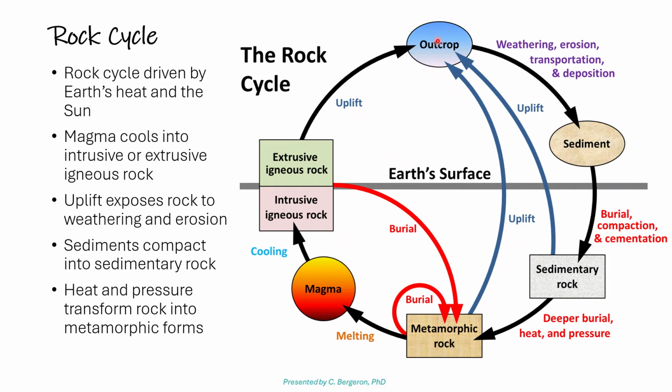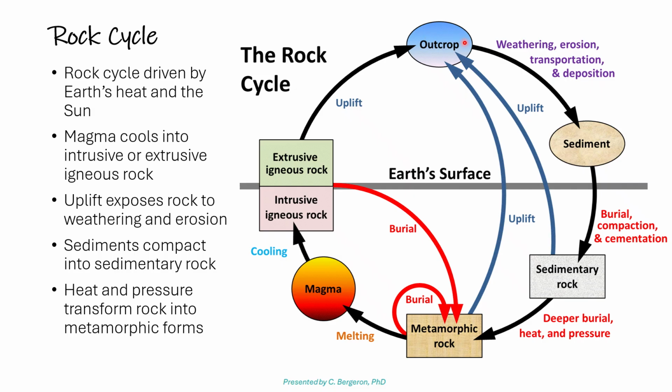So you have an outcrop, and once you're at the surface, you are exposed to the impacts of water and the hydrological system. So that means weathering and erosion. And it's not just water, wind as well plays a role here. And again, that's where the thickness of the atmosphere comes into play.